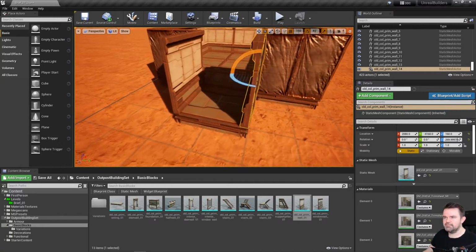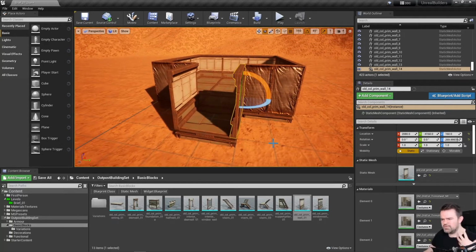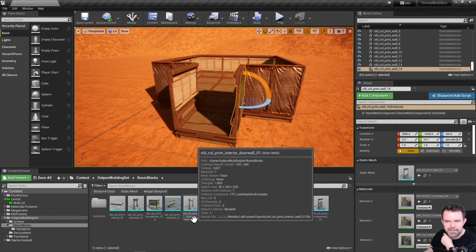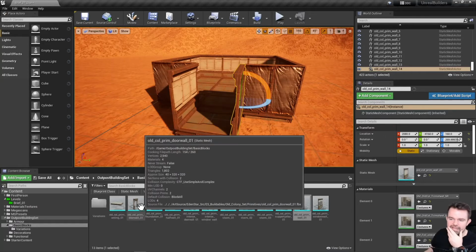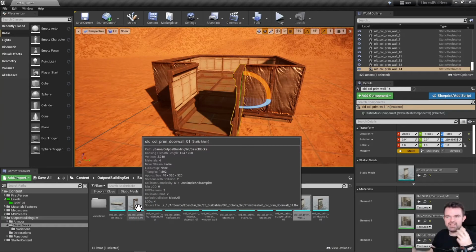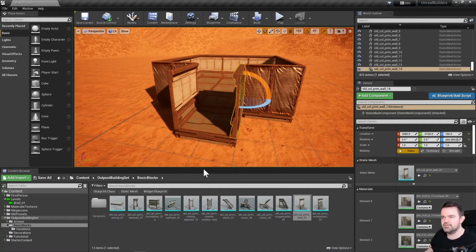Okay, and then finally we want to add a door. At the moment, all we've been adding is these wall pieces, so we need to find the door piece. You can see within this folder there's a couple of door pieces. We've got one called the interior wall, so that would be within your building if you need a doorway. And then we've got a door wall. This is going to act like an exterior wall, but it's going to have a door in it. So that's the one we're going to look to use.